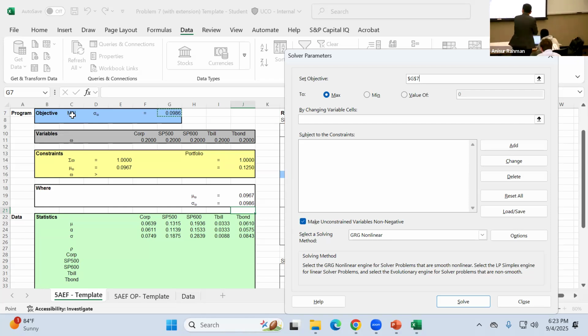Then choose min. Sometimes it includes the entire reference, the name of the worksheet. So there are some nuisances.